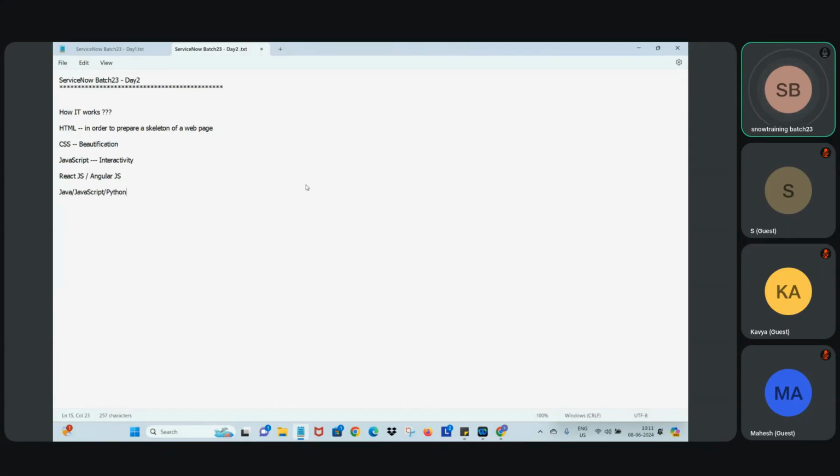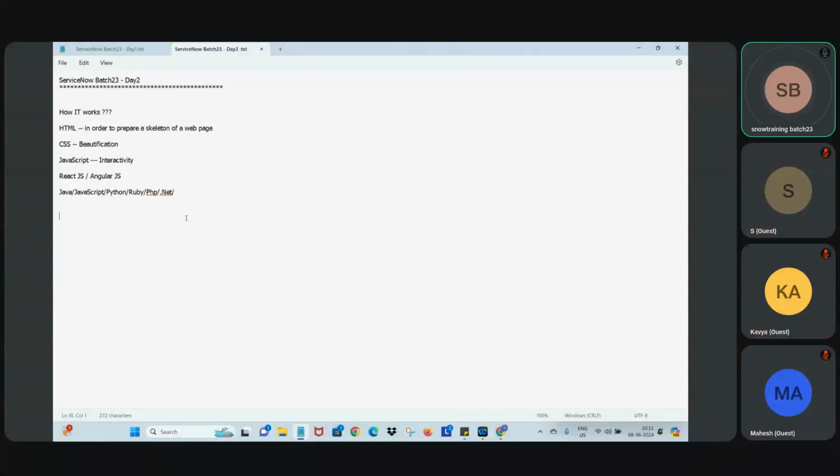We have Python, Ruby, PHP, .NET, and then C#, a lot of other technologies you can find as backend technologies. Why do we use backend technologies? In order to prepare our APIs.